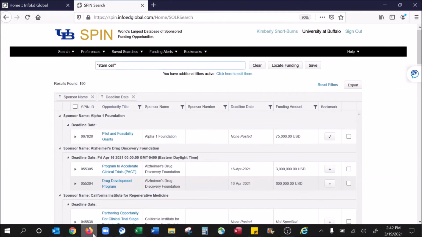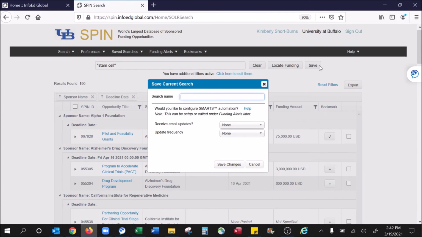When we go back to the search result page, you will notice a couple of options are available. Whenever you perform a search, you will have an option in any type of search to save that search. This allows you to name this search so that you can run this again at any time in the future without having to change anything about your active filters.